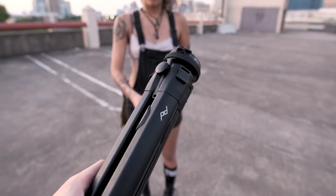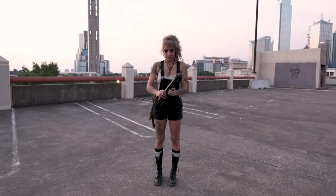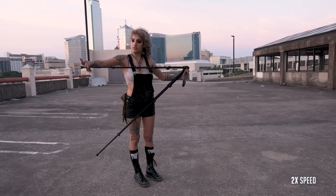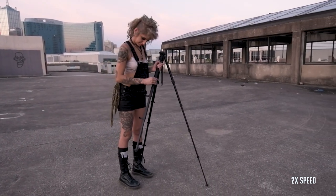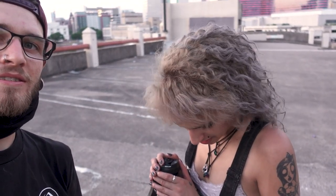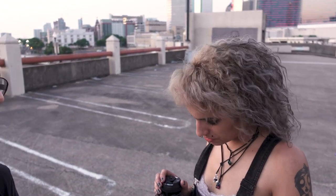We're having a blast, having fun. I'm going to have Giovanna, our model, bust out this tripod so you can kind of see how easily and quickly it breaks down, and then we're going to keep shooting. That was really quick. You're a photographer — what do you think of this tripod so far? It's awesome because it's light — actually surprisingly light. But is it sturdy? Super sturdy. Light and sturdy, the things you need. Now what we're going to do is use the tripod and set up in the same spot we shot last night, this time doing a composite — mini models of the same model in one photo.